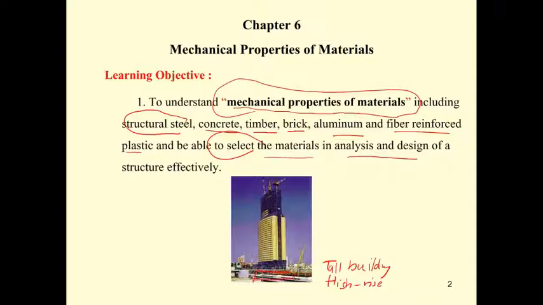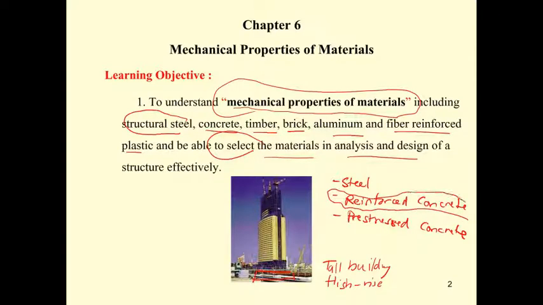Okay, and then when you construct the structure, you are going to use steel or reinforced concrete. You have the choice of reinforced concrete, or you may also have the choice of pre-stressed concrete. Nowadays, reinforced concrete can usually be used for the columns of the structure. Reinforced concrete has concrete with steel put inside it. So reinforced concrete is a composite material, a combination of steel and concrete working together.